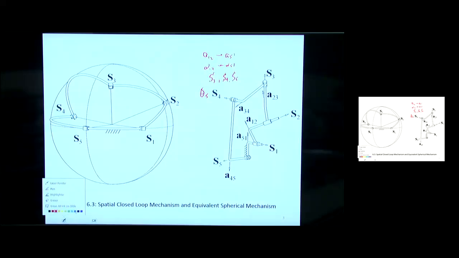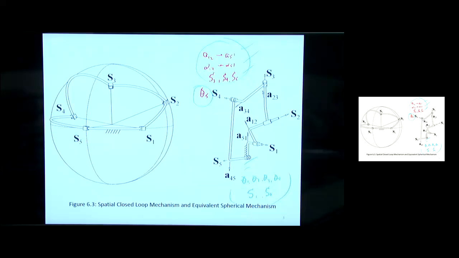Then what we had to solve for were all the unknowns: theta 1, theta 2, theta 3, theta 4, and where the cylindric joints were, the distances S1 and S2. So that's our problem statement: given all the constant mechanism parameters and one input, find the remaining outputs. To solve that kind of problem, we need a bunch of equations that can have theta 5 in them, all the A's and the alphas, and those joint offsets.